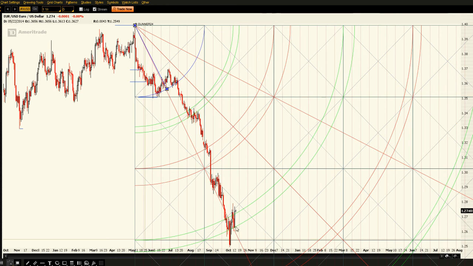So anyway, you see right here is finding support. We're kind of chopping around here. I don't know what day this is, but this could be a possible volatile day or change in trend, or maybe a spike lower, or maybe a pop. So I just wanted to show you that.